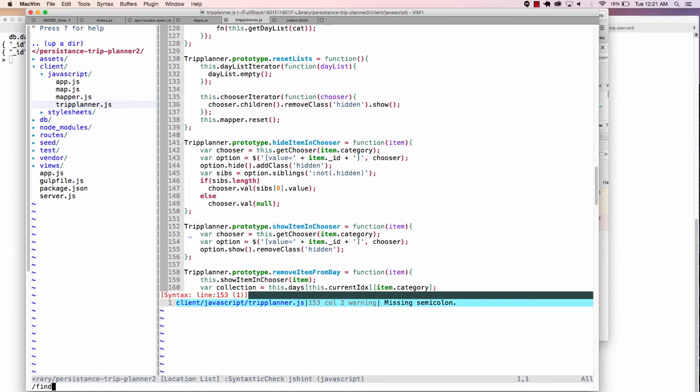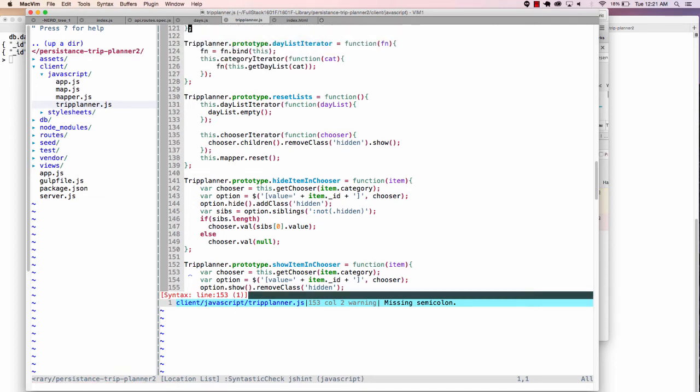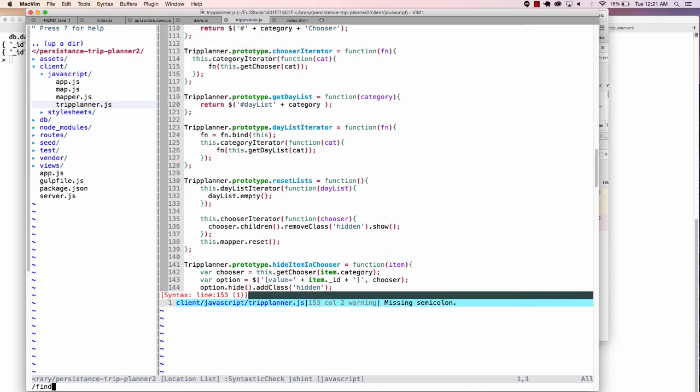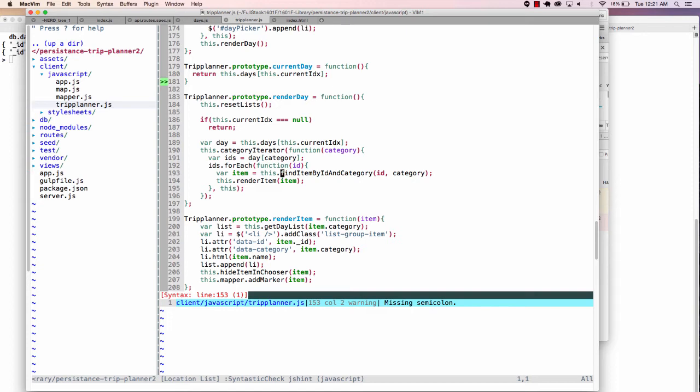So that's actually a method we're not going to need. So find by ID and category, we're going to actually take that out. It's find item. Okay, so this is the one that we're going to end up getting rid of.